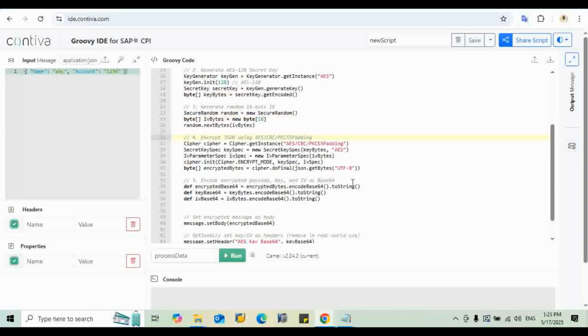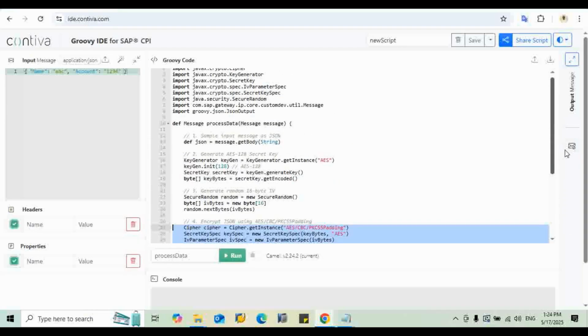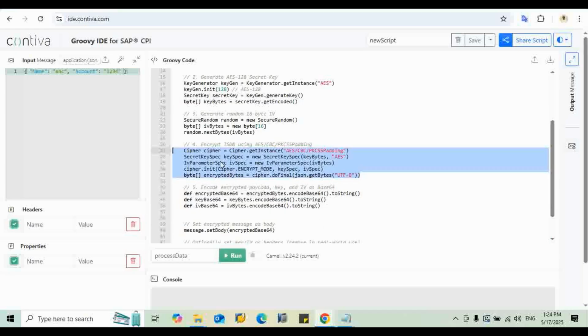Now the fourth step is the actual encryption. These are all the syntaxes for encrypting it. The appropriate packages you can refer back to in the import statements. Okay, so we create a cipher object.